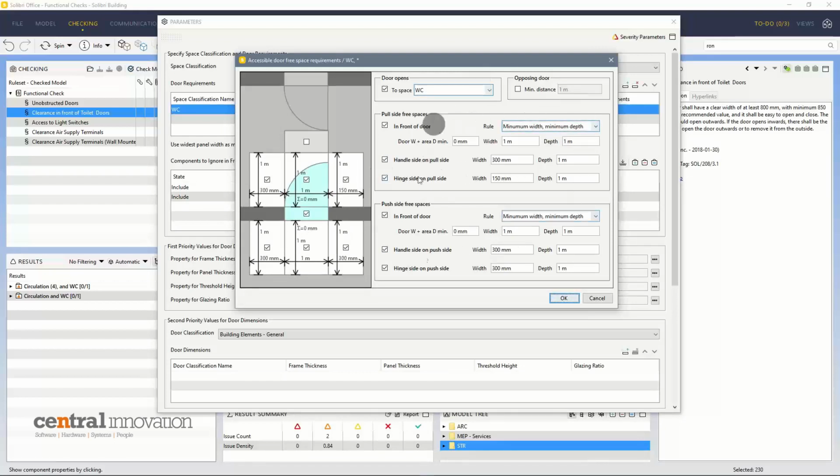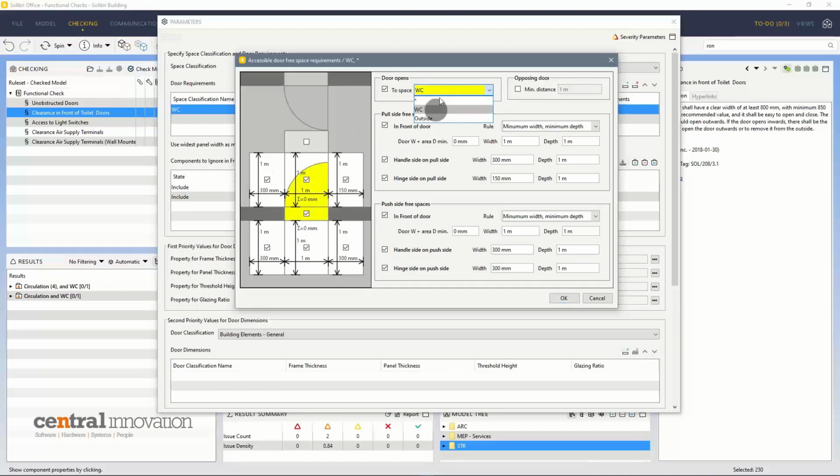In general, it's quite a complex setup, but the good thing is it is very precise. You can set up any particular distance, both lateral and in front of whatever areas around those particular doors. And then you can set it up both in the front or on the back. You can specifically indicate which type of spaces these requirements will apply to.